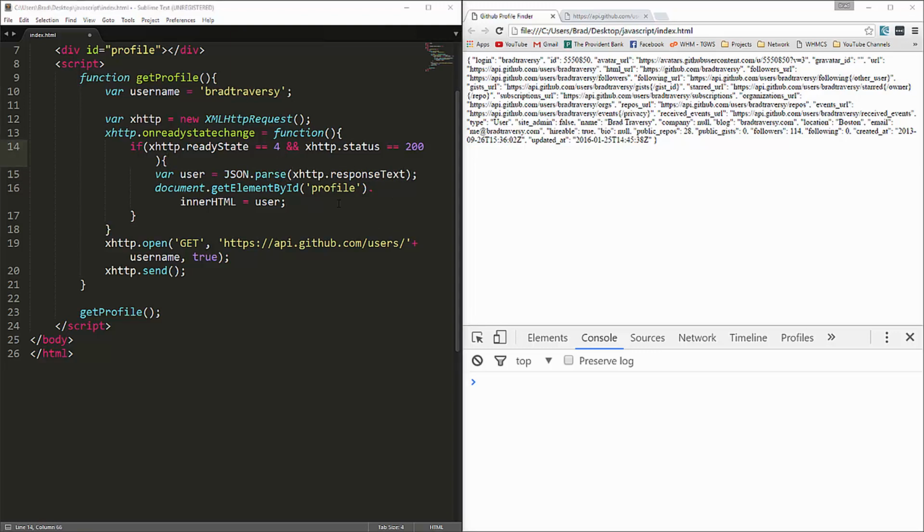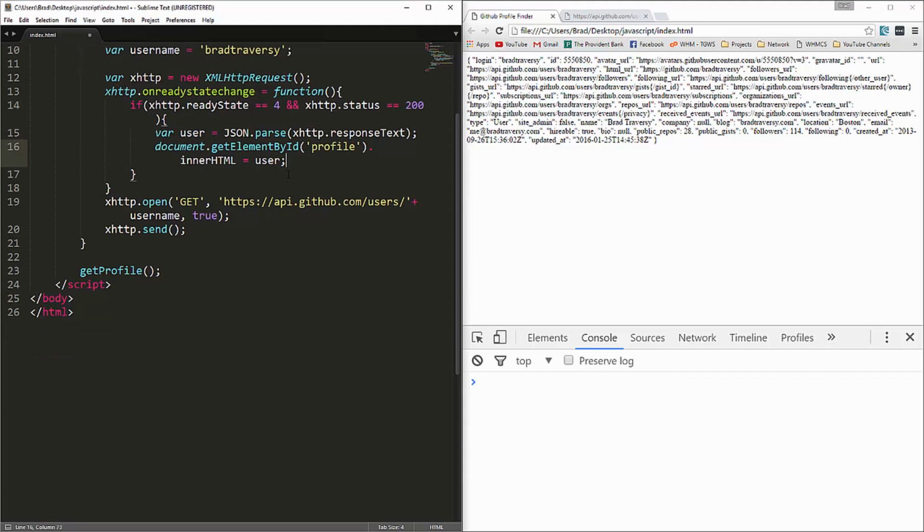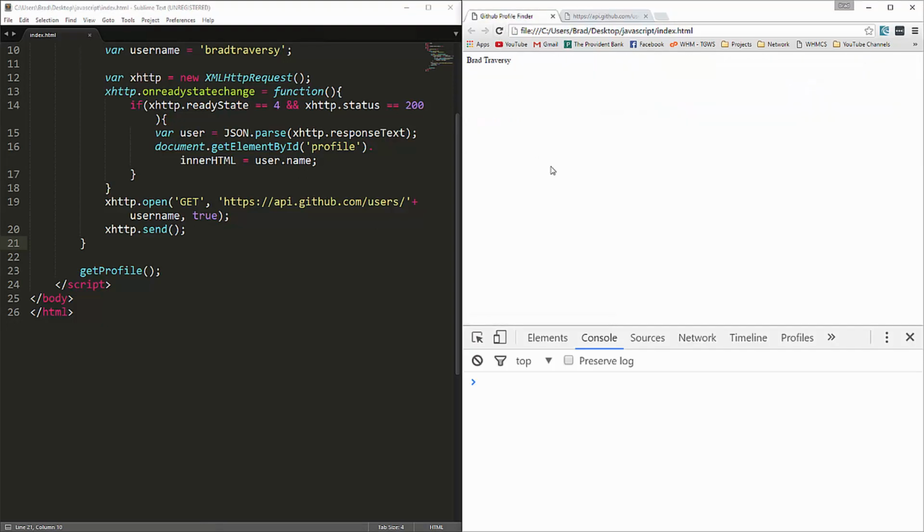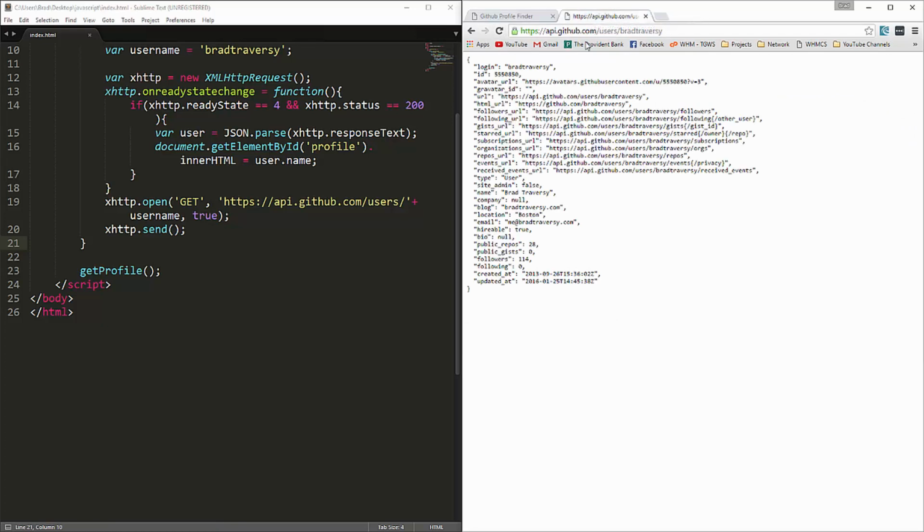And then we should be able to get stuff like, let's say, the name, which, let me see, right here you can see name, so dot name. Let's try that. So now you can see we can get the name, we can get any of those fields we want.